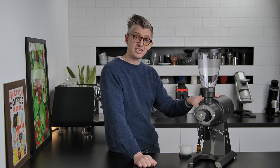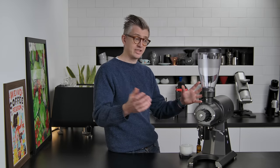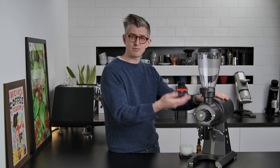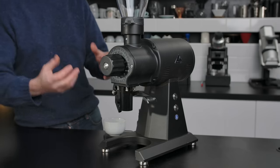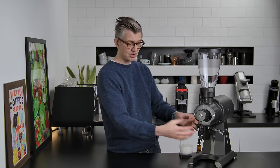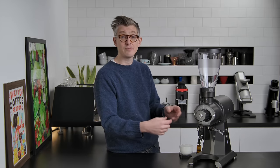Because it's built for cafes, that has a massive impact on its workflow and purpose. In the other grinders I've talked about accessories — this comes with none whatsoever: nothing to weigh into, nothing to grind into, not a thing. Typically this goes to a cafe who, if they're using it for batch brewing, will weigh beans out into a paper filter, pour in and grind back into the filter for a Fetco or a Bunn or something like that. Most commonly though, they'll use it to grind a bag of coffee for a customer to take home. A lot about this grinder is built around grinding bags of coffee, and it needs to be very good at that.